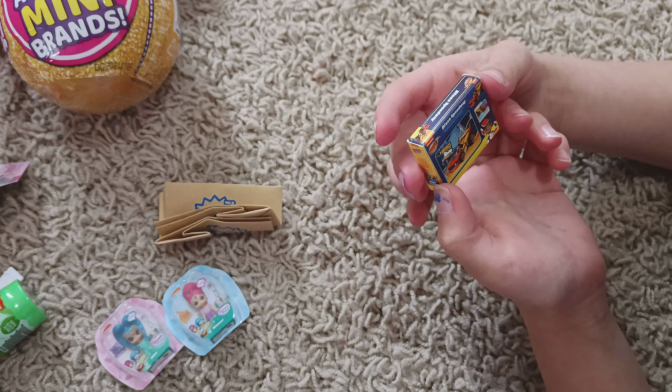Wow, it's Aladdin. Is it one of those fingerlings? Is that what they're called? Yeah, fingerlings. Cool. A fingerling. Can you look at it? Look at the set list. That's cool. Let's open the set list. Let's see if we got any rare ones. Let's spread it out on the floor.